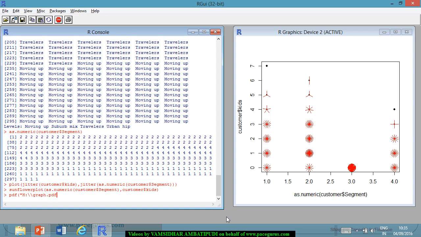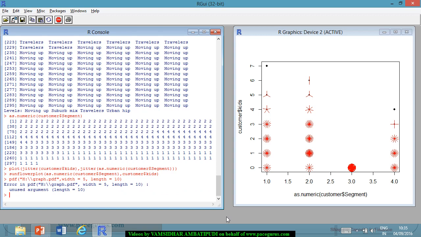I'm setting my width equal to 5 units and length equal to 10 units. So this is the kind of PDF I want to create, and I can very well think of what kind of plot I want. Sorry, it's not length, it's height. So for PDF, the width and height, not the length.